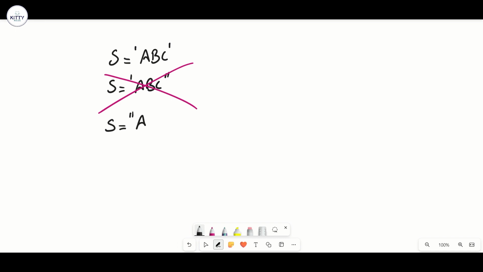And ABC, one end you have double quotes, the other end you have single quotes. Again, this is false. But what if you have double quotes or single quotes on both ends? Totally fine.